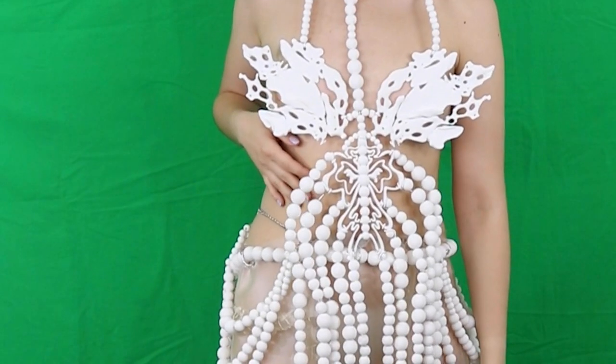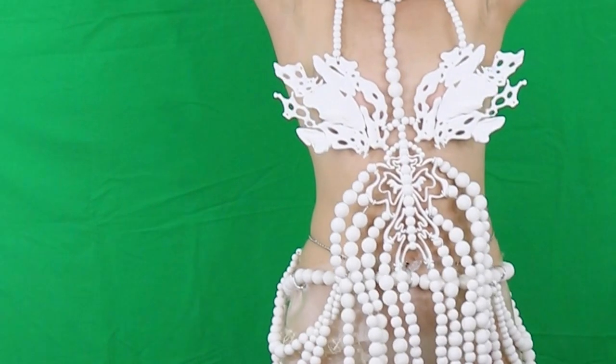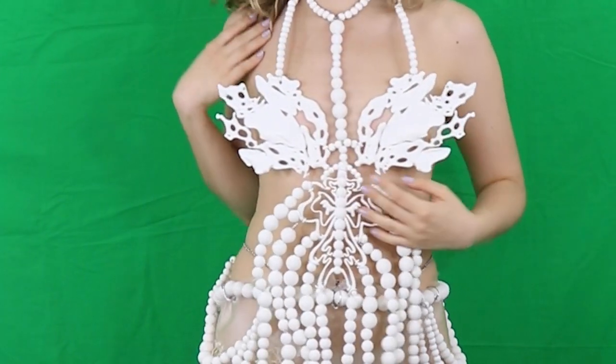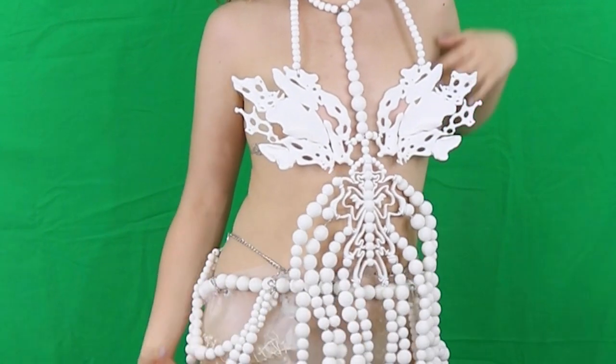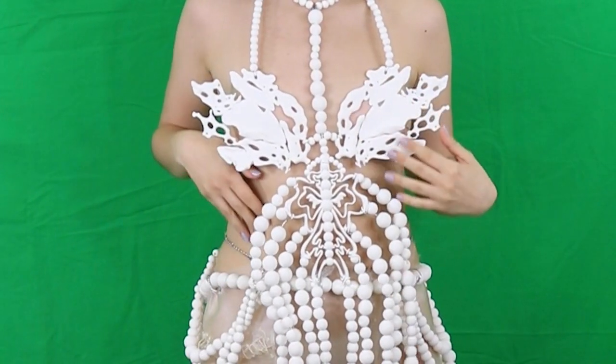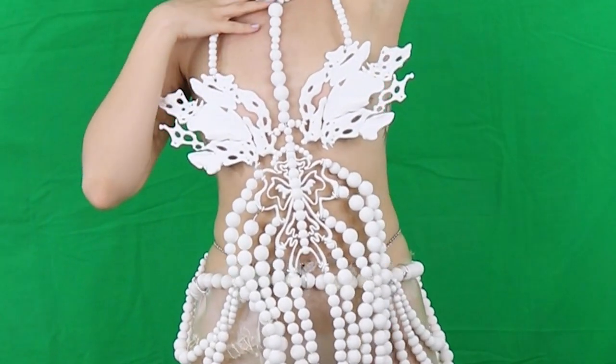Going forward, we are envisioning that we will keep refining the top, particularly the cups, and print with other materials, such as a TPU, which is far more flexible than a rigid PLA. Additionally, we'd also like to keep designing other 3D printed garments and eventually put them into production to be scaled and sold.